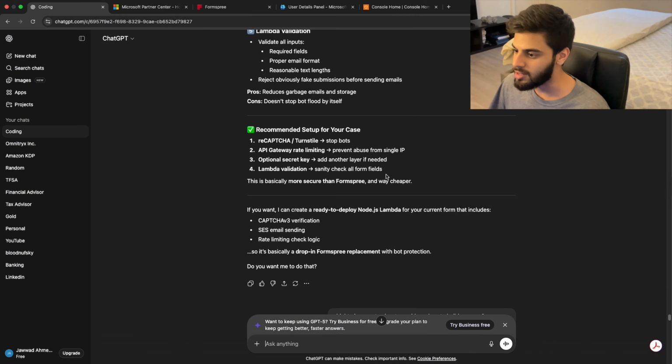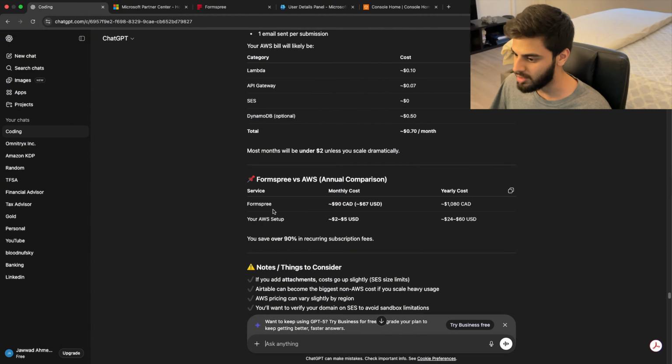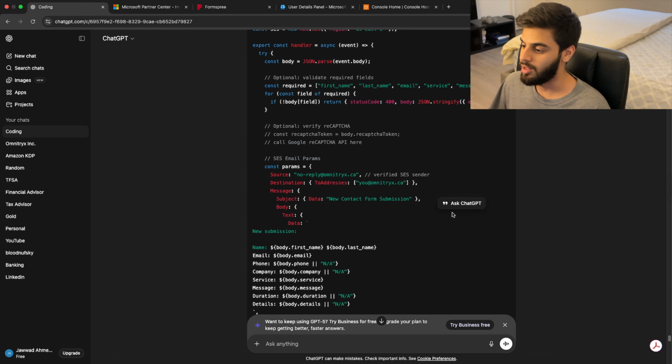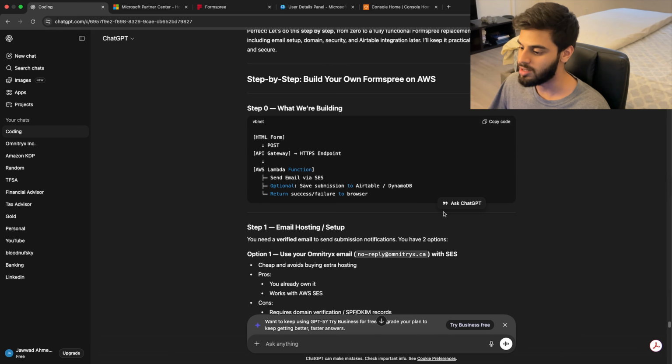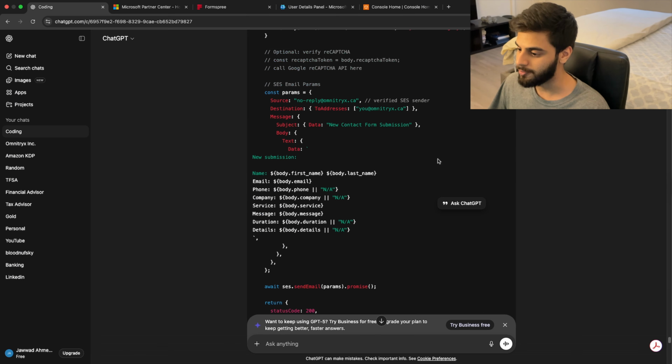As you can see from the comparison here, if I went with Formspree it's going to cost me $1,000, and if I went with my own AWS setup, just $24 to $60, which is great.